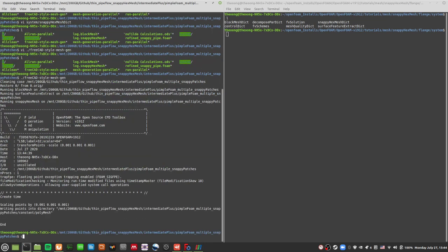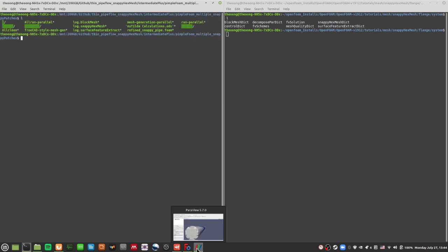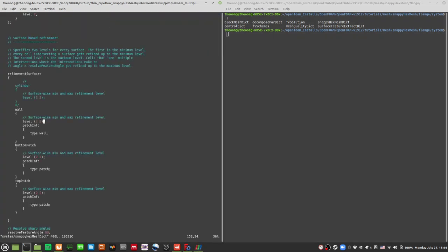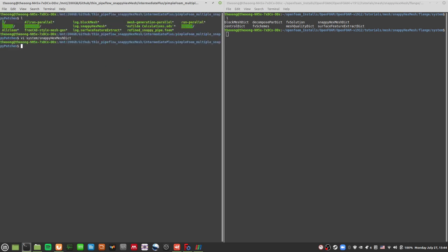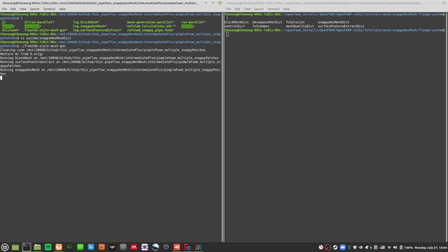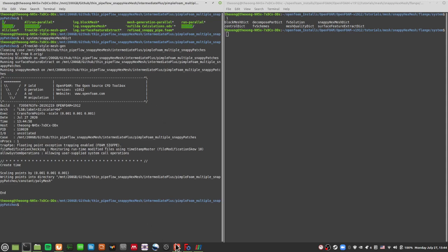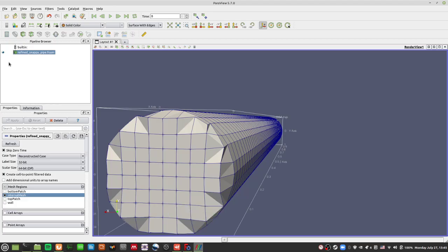It's done pretty quickly, and let's take a look. Did I turn the snapping on? Yeah, I need to make explicit feature snap true. So I need to rerun it again. I'm going to do the FreeCAD style mesh gen again. The script's going to run pretty quickly, and yeah, that's more or less it.